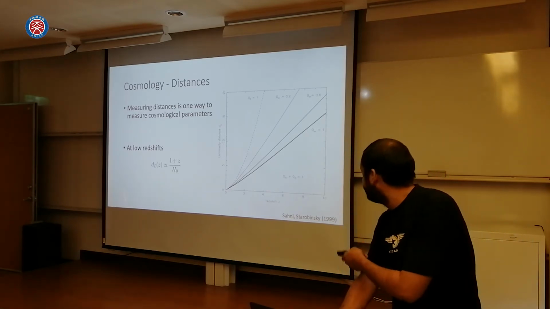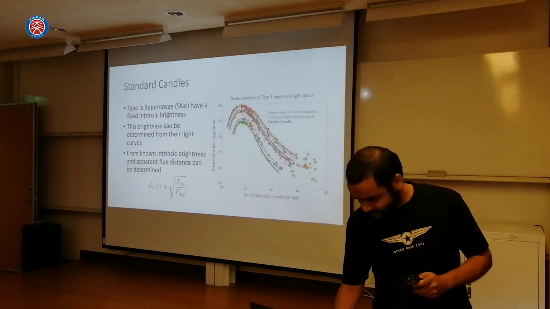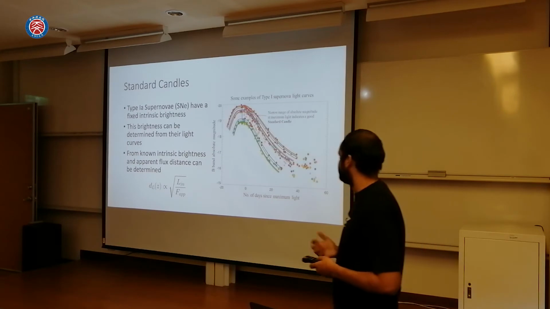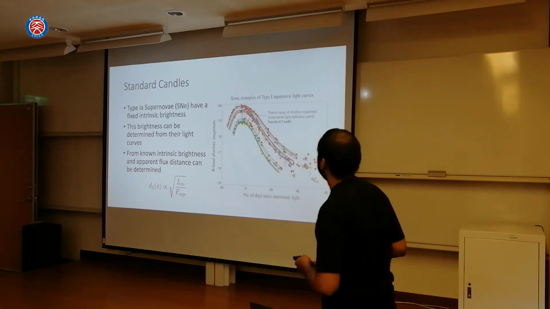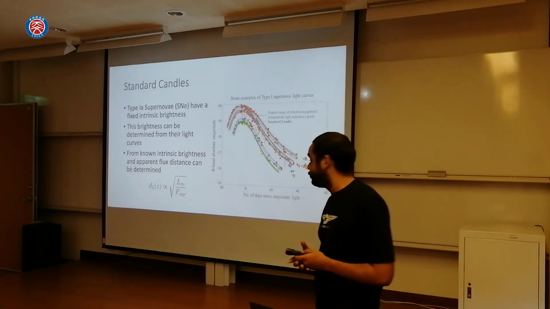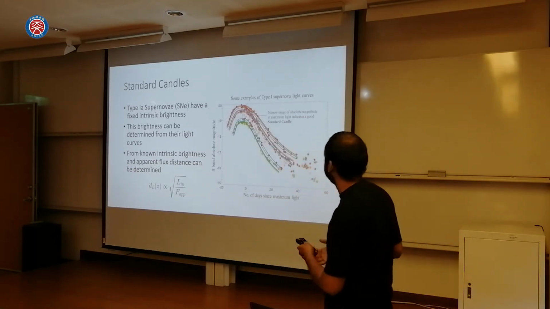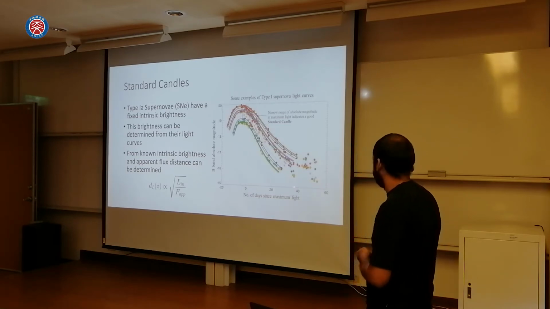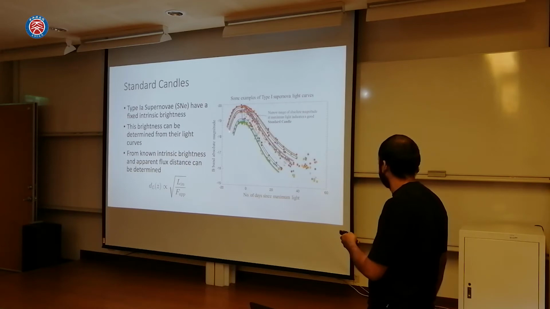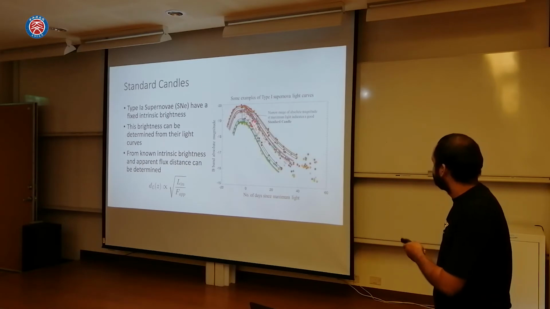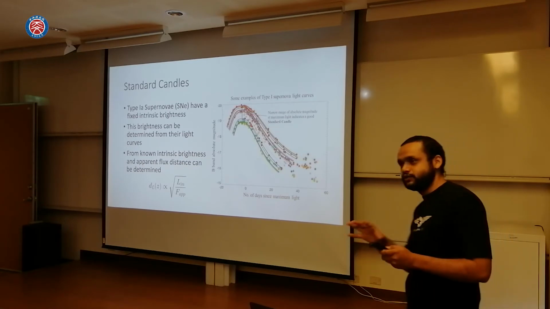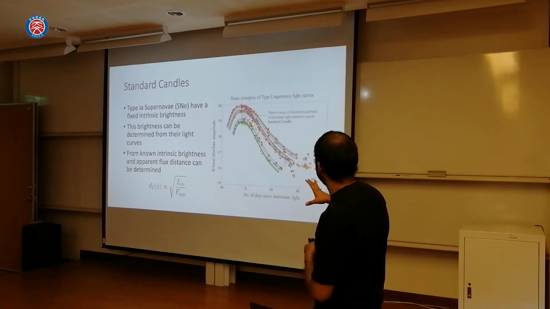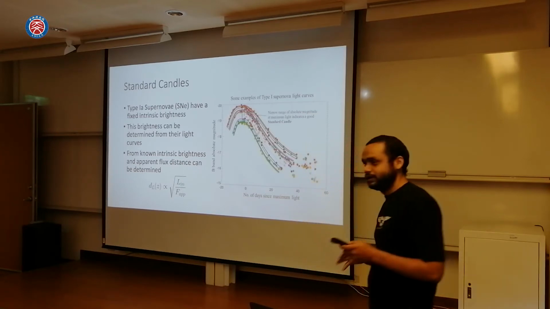So then the question is, how do you measure luminosity distances? This is where standard candles or standard sirens come into play. Standard candles are essentially type 1a supernovae, because they have a more or less fixed intrinsic brightness. What that means is that, in this plot, I show the absolute magnitude of a supernova as a function of time. We see that it rises to some maximum value and then decays, and the spread of this maximum value is quite small. The fact that it peaks at roughly the same magnitude is nice.